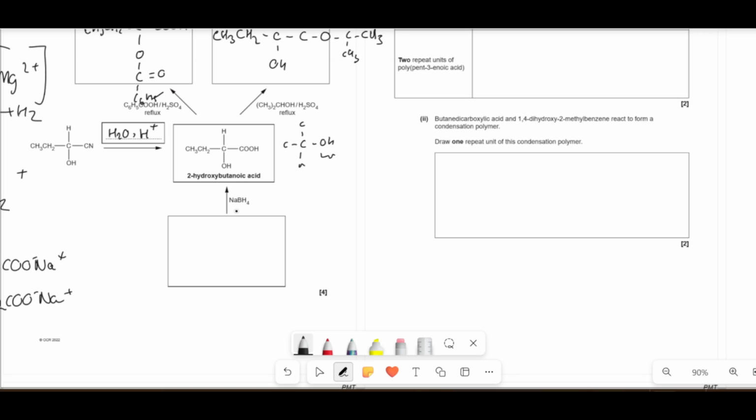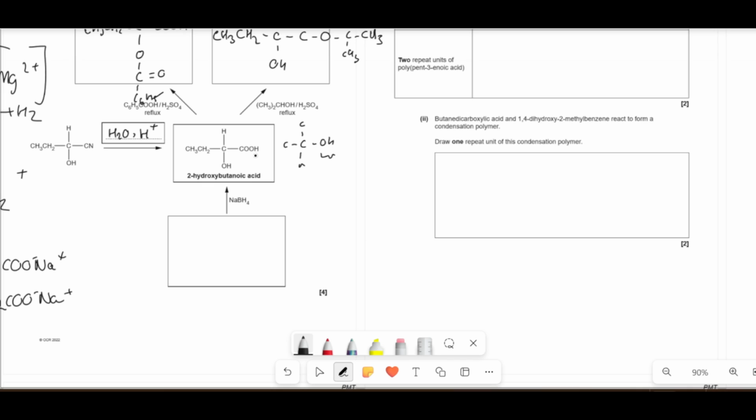Now if we look here, we're using NaBH4 and we end up with this. So we need to think what we use NaBH4 for. So NaBH4 is for reduction, and we can reduce, well, you need to think, what can we reduce that would lead to these? Nothing reduces to make a carboxylic acid. The only routes to making carboxylic acid is by further oxidation.